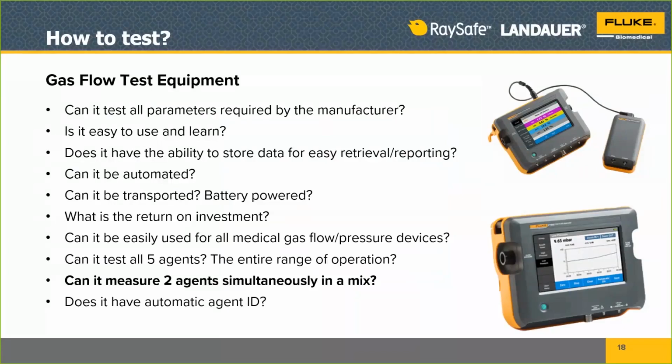Is portability something that you're looking for? And in terms of vaporizer testing, can you test all 5 agents and all of their ranges? To the point we just made, can you test 2 agents simultaneously in a mix? As we saw, that has a huge risk mitigation factor. And then automatic agent ID. These are all things you should be looking for as you look to choose your test equipment.